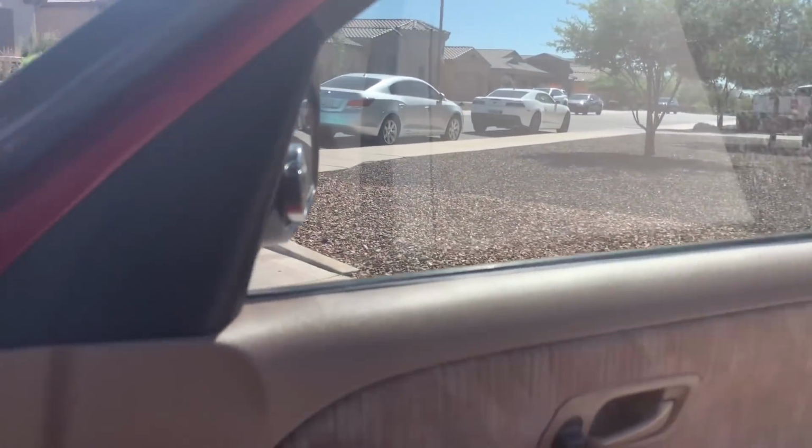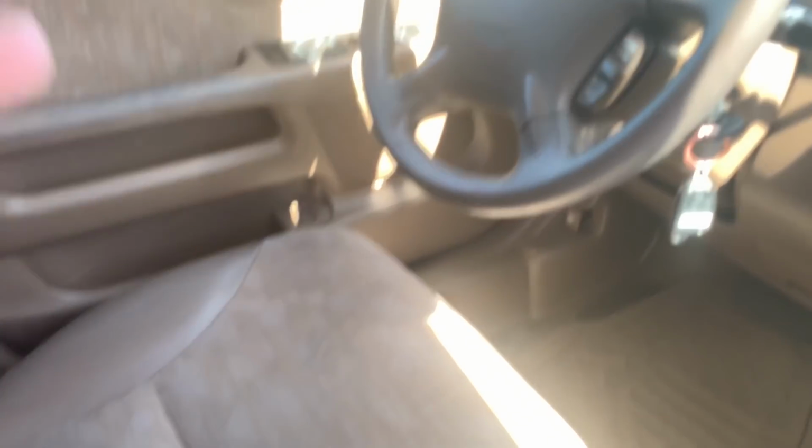Also, make sure that all windows roll up and down as normal. So basically all electronics. If it has power seats, make sure that those work, because if it's stuck in one position, this one doesn't have power seats, I don't believe. Nope.